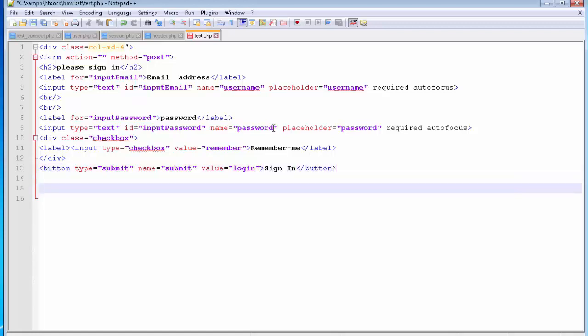Since this is the UI, our UI has been prepared, and let's check whether it has been created or not. Let's save it first, hit Control S, and go to our browser. And here simply write test.php. Yes, here this is what we have done: an email address or username, password, remember me, and sign in field. Here if we click sign in, nothing will happen.